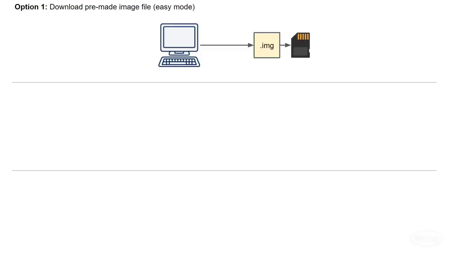This method is extremely fast and has the best chance of working out of the box. However, it means you have to settle for whatever drivers, packages, and libraries come with that image. It could mean a lot of bloated software you don't need, and that means longer boot times, more flash space used, and more power required to run. You could perform customization after flashing, but it would be time intensive if you have to do so for every board that you produce, assuming you're making more than one.